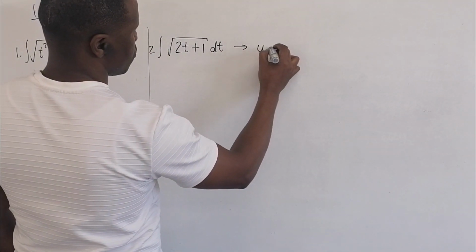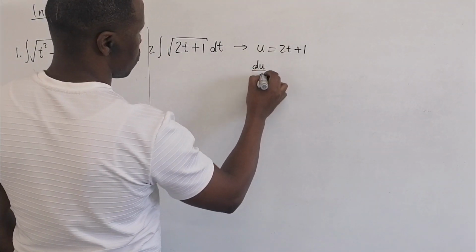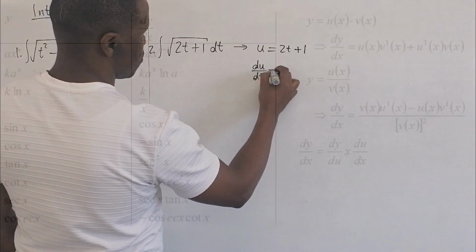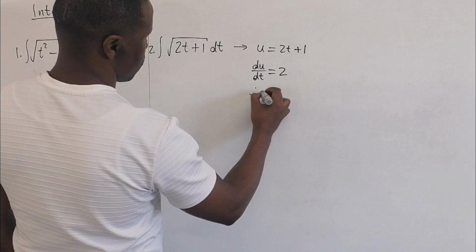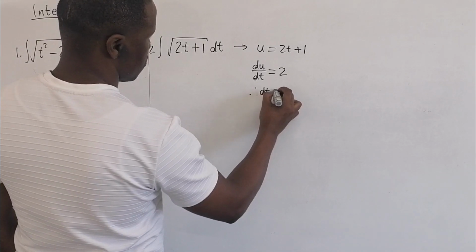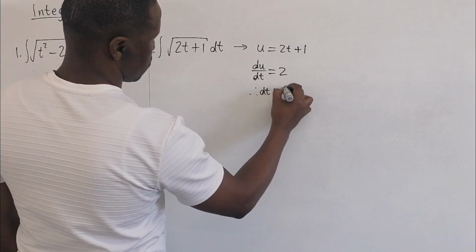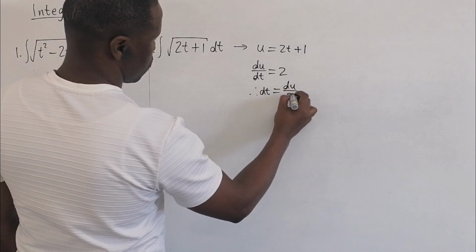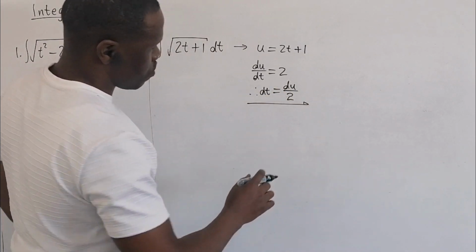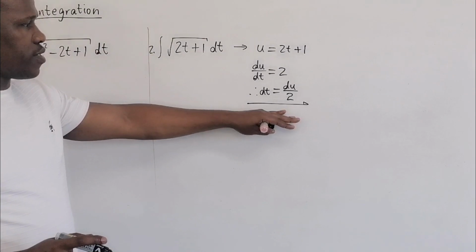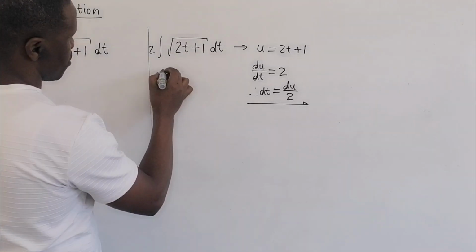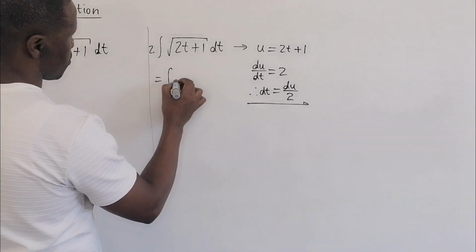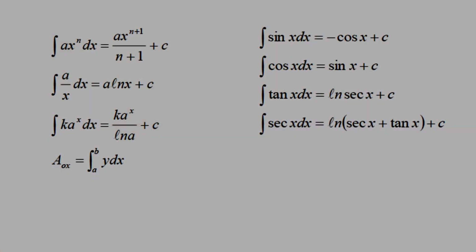I would also like you to notice that on one side we are deriving, because now we are finding the du over dt, and also we are making dt the subject of the formula, because that is what we have on our original formula. Now, after finding this, it is time to start integrating. Then we are integrating u at this point. Remember, the square root will become power of half.